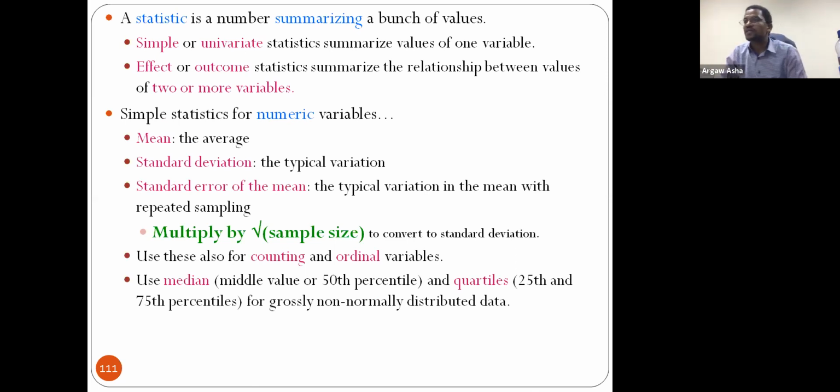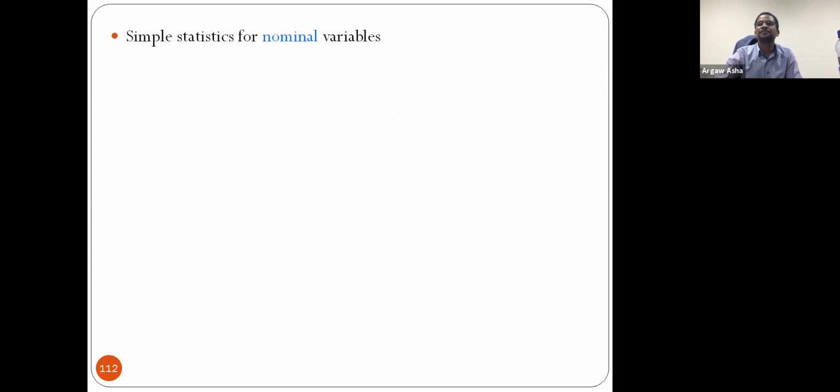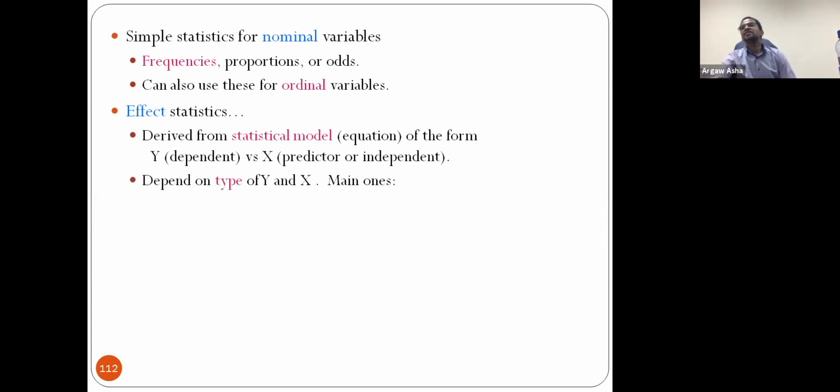Again, whenever you are using the median, it is most of the time the 50th percentile. If it's quartiles, you are using the 25th and 75th percentile. In this case, median means you can arrange the data in order and take the middle value for your condition. Okay. Then, if the sample statistics are in a nominal variable, you can use frequencies. Frequencies for statistical methods.